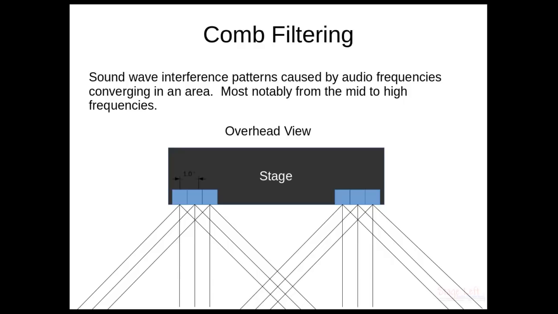Let's use this as an example. Let's say that the distance between the horns or mid-range of the cabinets, not the distance between the cabinets themselves, is about 1 foot apart. So in the listening area, you've got all these areas around where the time alignment is off by 1 foot. What that means is the time difference between the sound coming out of this cabinet and reaching somebody here, versus the sound coming out of this cabinet reaching the same person.